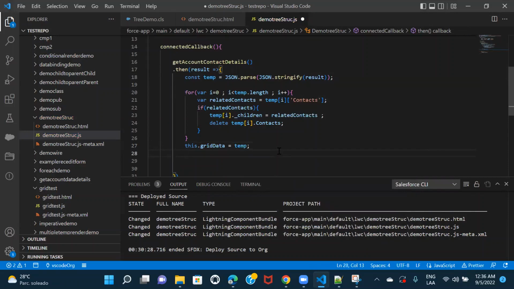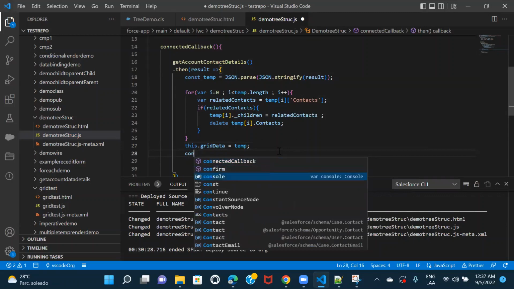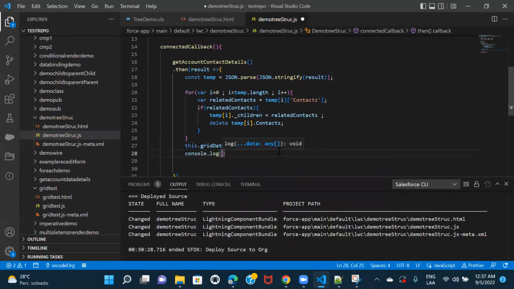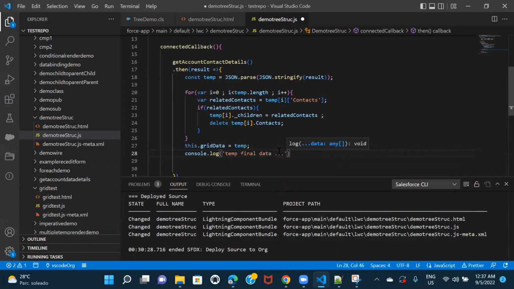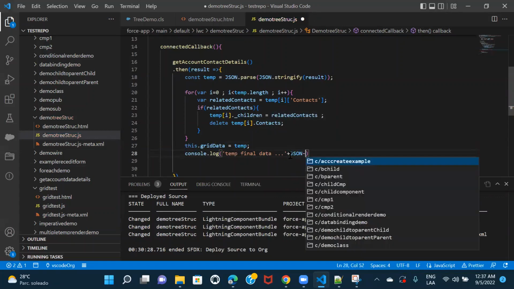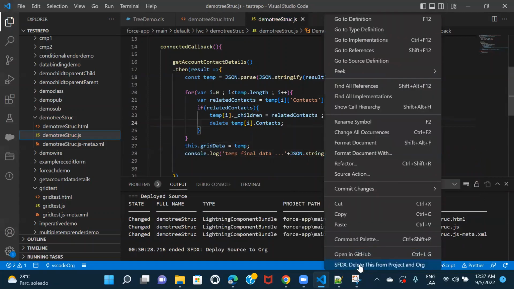All right, so if you want to do a console on this, you can. Or let's just print this. Let me deploy this.